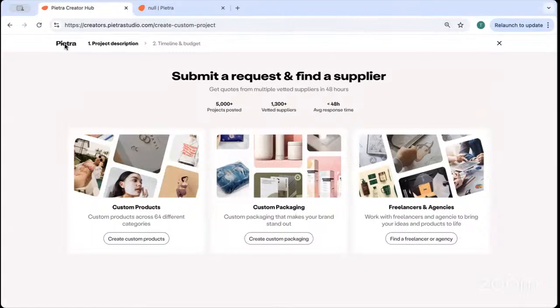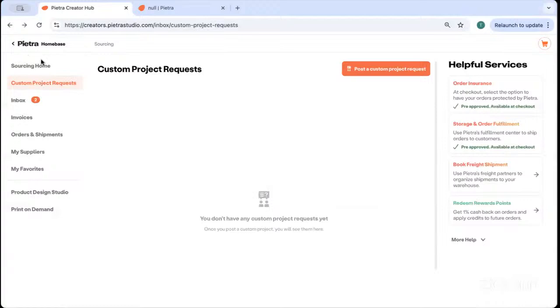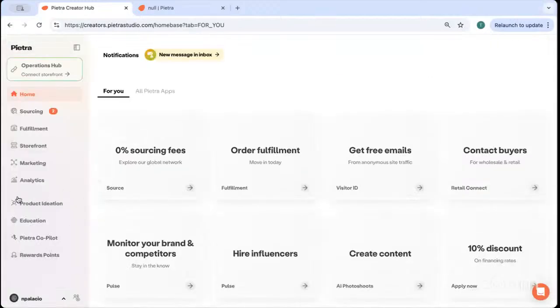Okay. And again, just thinking about the goal here, the goal with the project, with the product design studio and product ideation tool, is to create an image that you can share with suppliers so you can start a conversation about the project, refine your project idea, and vet them and determine if they're going to be a good partner with you and source a sample from them, right?